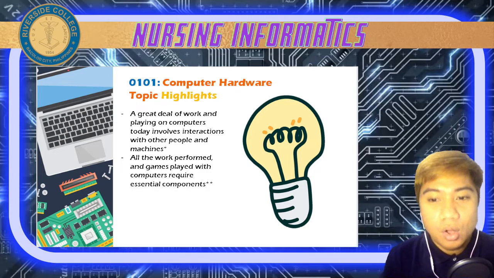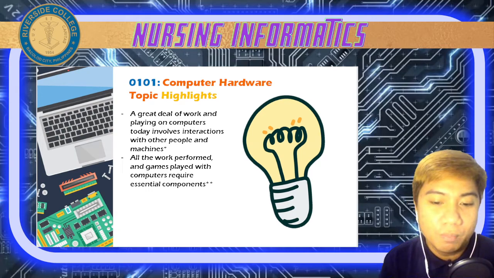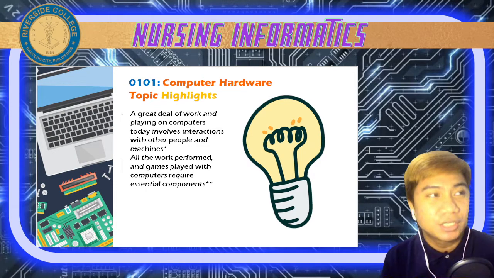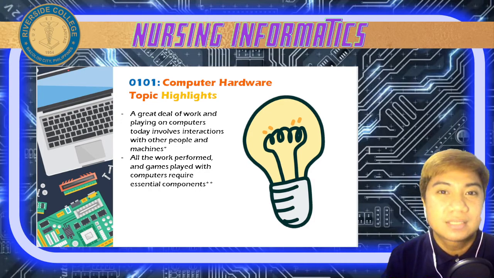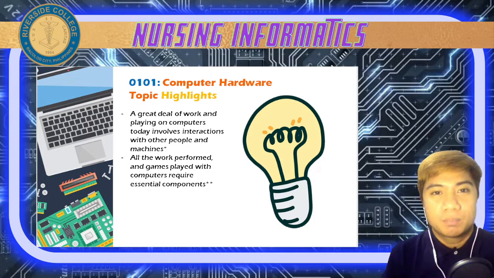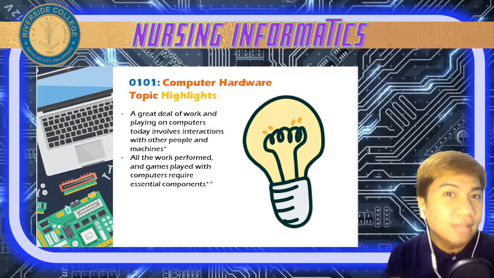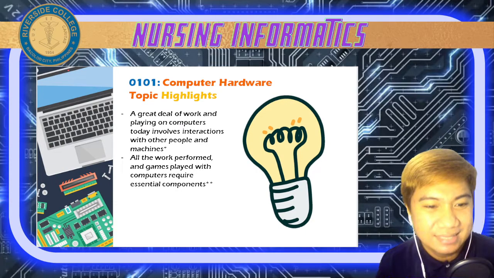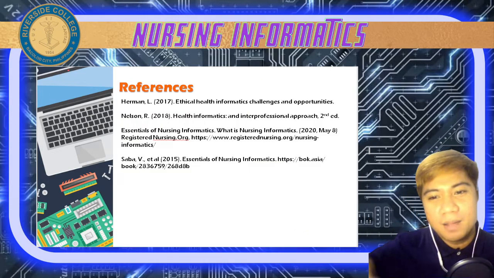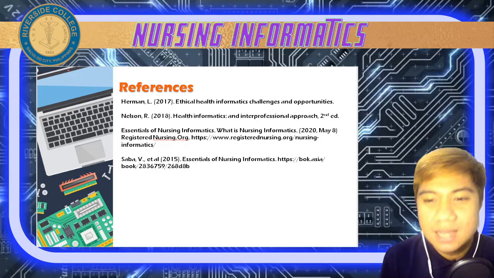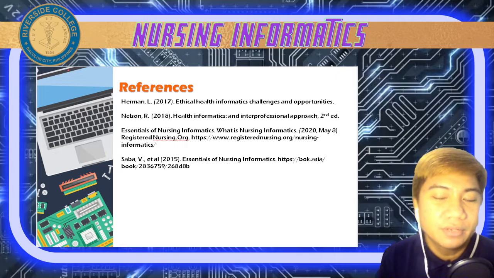And also, all the work performed and games played with computers require essential components. For example, it includes your motherboard, your printed circuits, your CPU, processors, memory chips, controllers, and other peripheral devices. Okay? So for reference, you may use these links and other books if you want to learn more on these concepts on computer hardware.